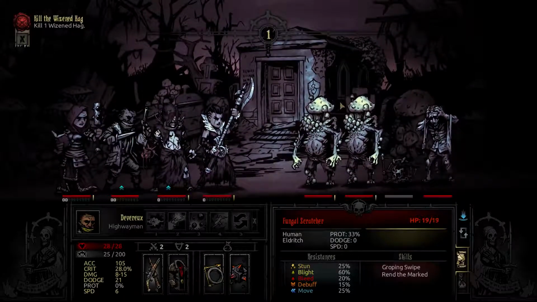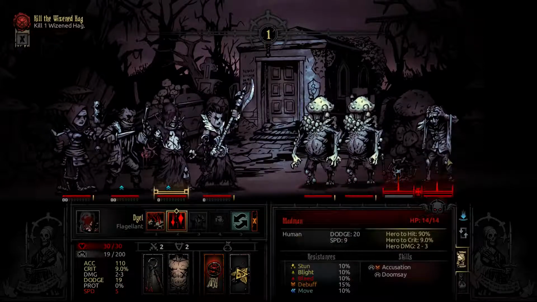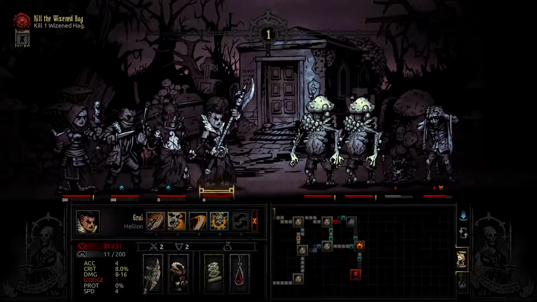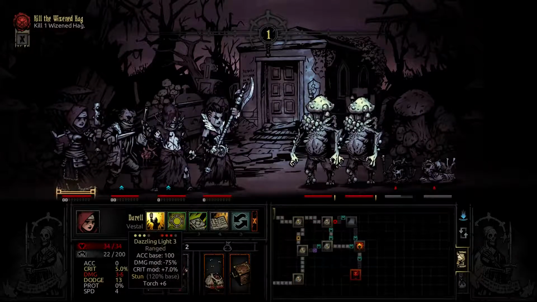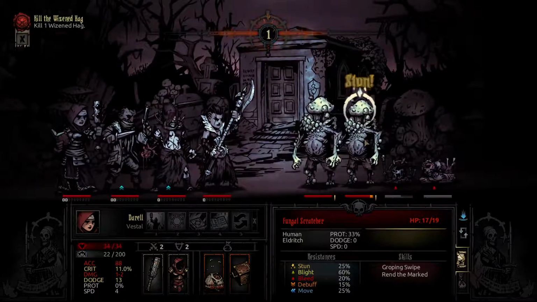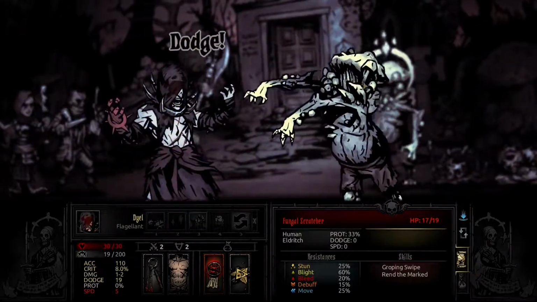Perfect. Annihilated. You know what? Let's try to get through destroyed. We'll try to do a stun just to reduce some incoming damage. That feels entirely reasonable to me. Better.